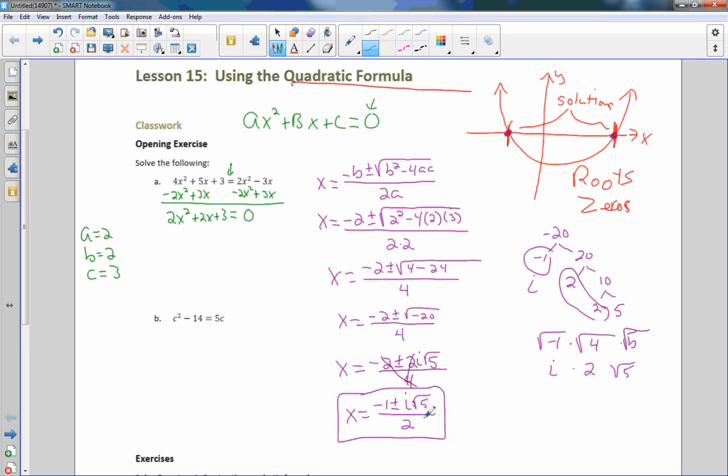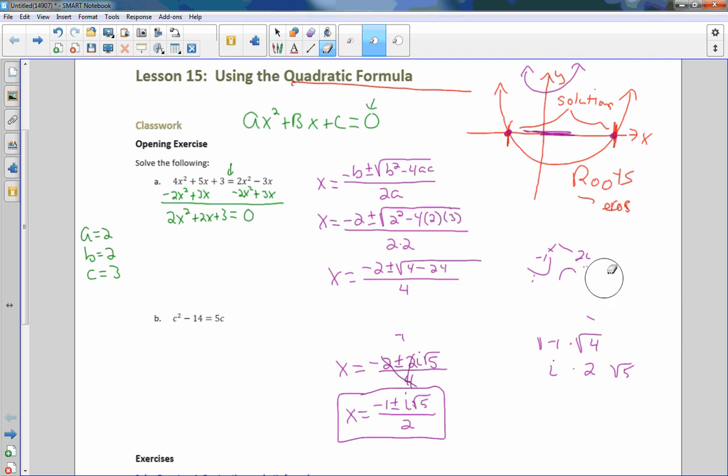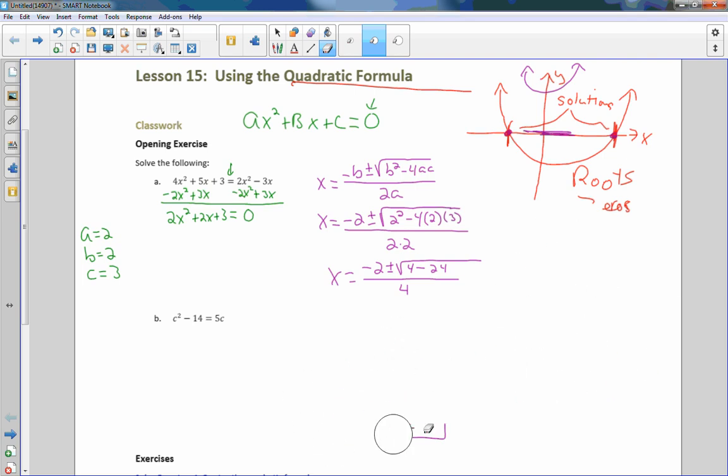Okay? The first example I'm giving you happens to be an imaginary unit, which means that the quadratic would have been up here. And when you have an imaginary or an i in your answer, the solution is not on the x-axis. So this tells us that our quadratic did not cross the x-axis. Okay? So now I'm going to erase this, get it out of the way, and we'll do B.